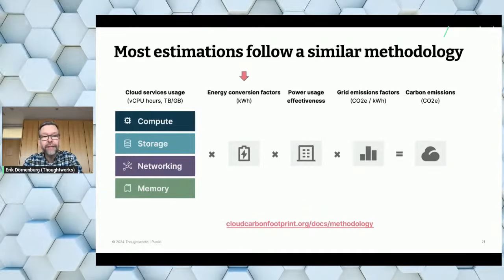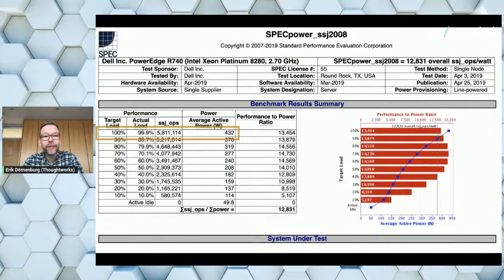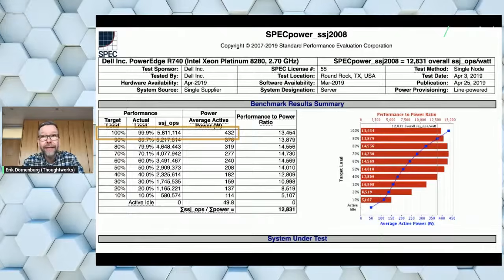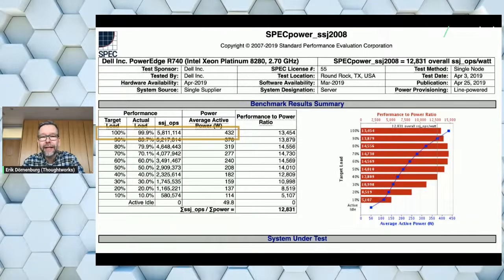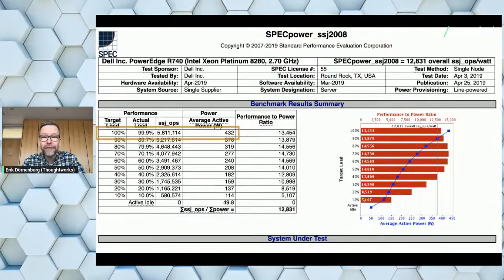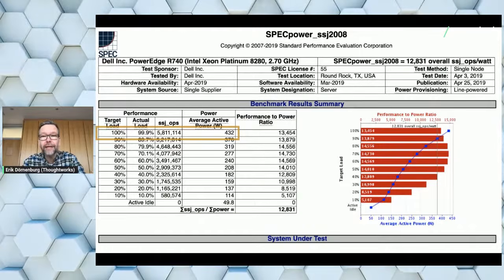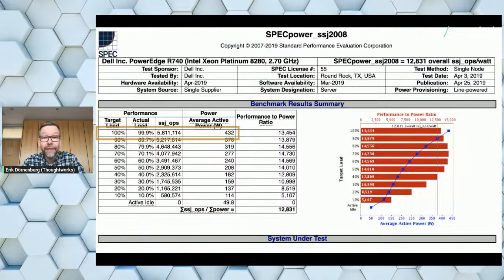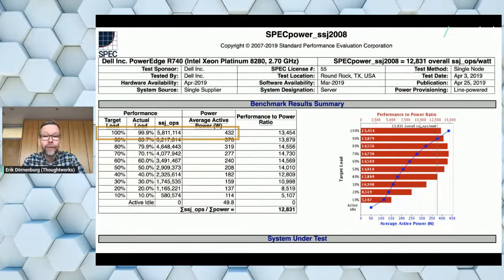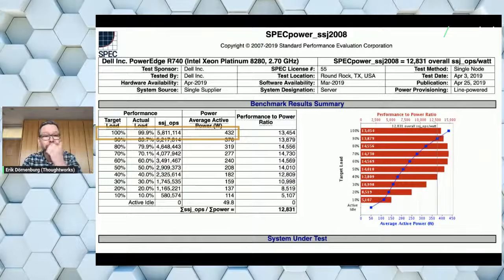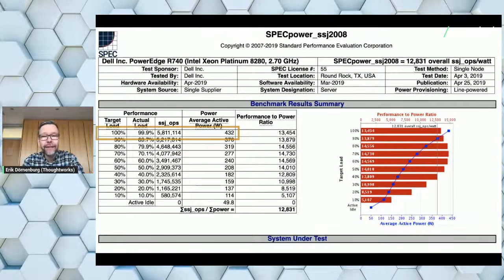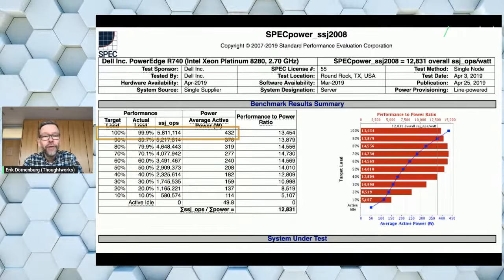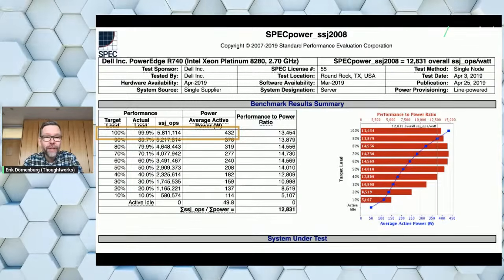But there is more detailed information available, and one that I want to show you in particular is this one here. It is the SPEC Power database that has somewhere between 800 and 900, I think at the moment, entries of server systems that show in detail the power consumption curve of those systems. And here I've looked up the same server that I showed you before in the report about the CO2 life cycle emissions. And we can see, I guess you can see in the orange section, that server at 100% load uses 432 watts of electricity.